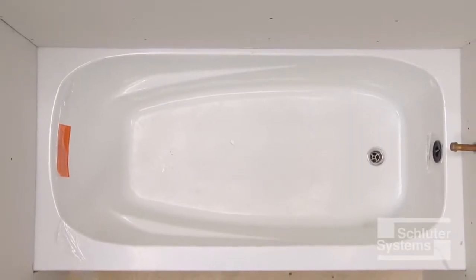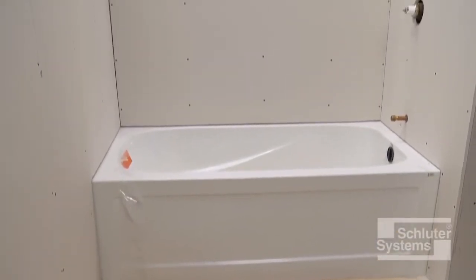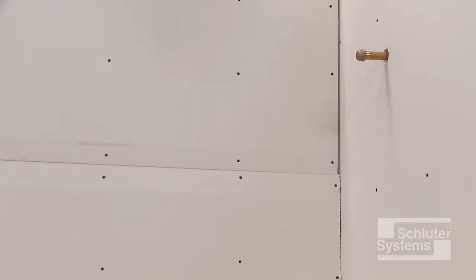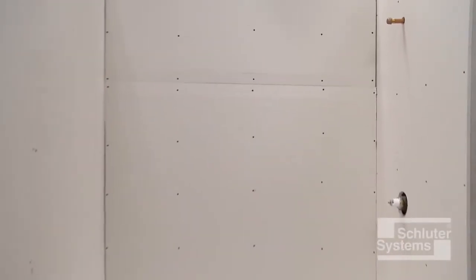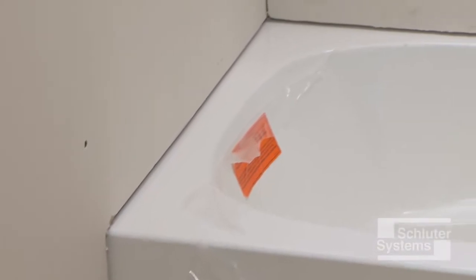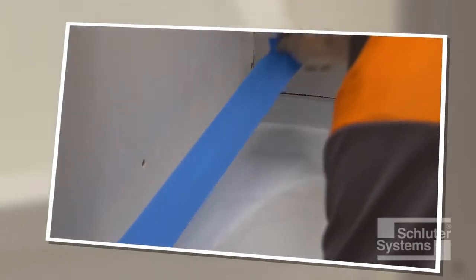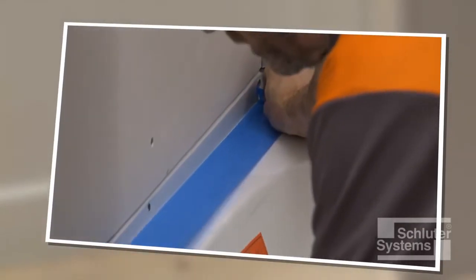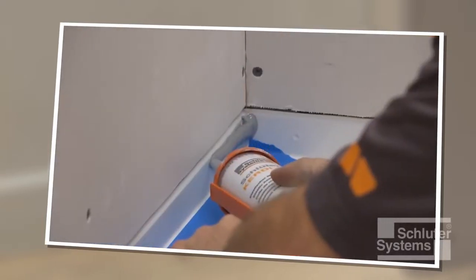The bathtub has already been installed, followed by the solid backing. In this application, gypsum board is used on the walls, although other solid backing panels, such as tile backer boards, may be used instead. The solid backing has been installed over the tub deck and a 1/4 inch gap has been provided. Demonstration of the condition where the solid backing is installed flush with the lip of the tub will be done later in this video.